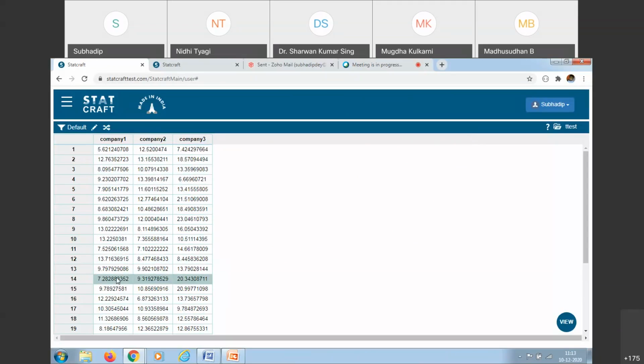This is the claim made by company 1, and you can see the download speed during the entire course of the month. So how can we trust them? Being an analyst, what we can do is simply go for a one sample t-test.